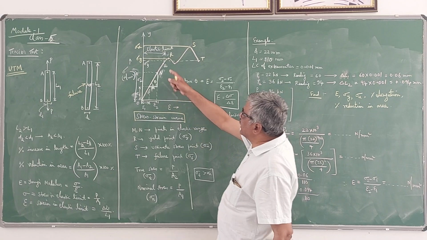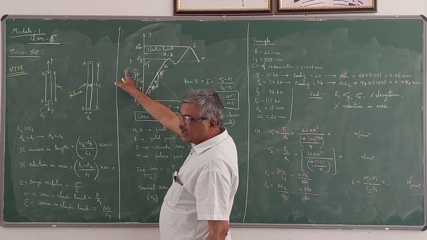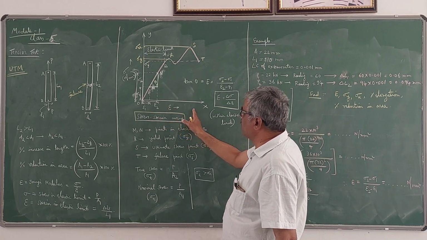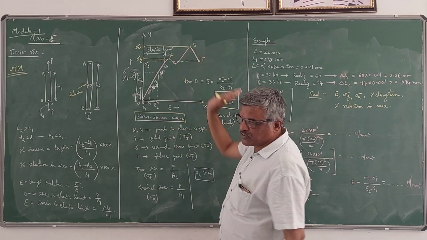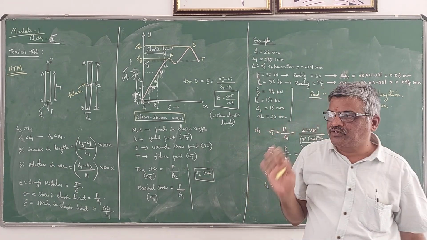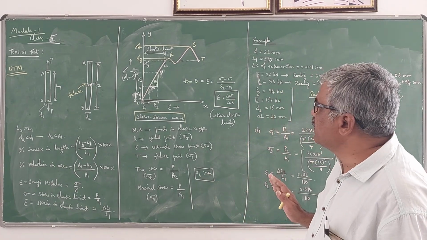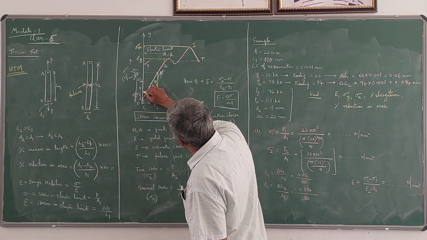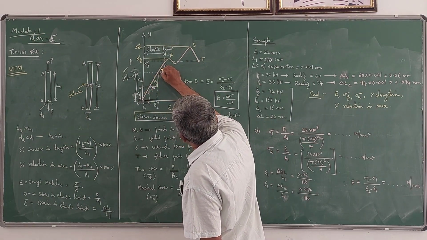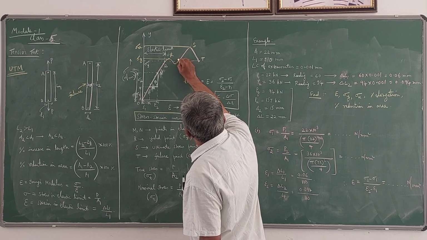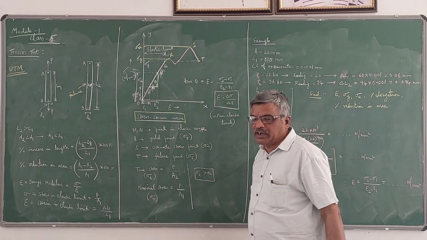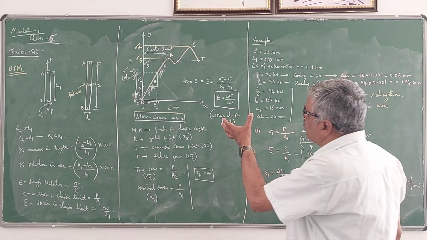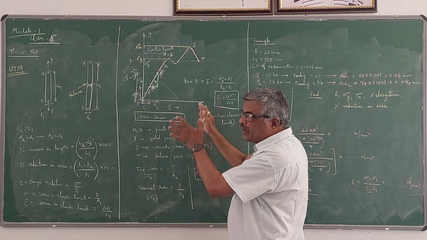Then if you plot a graph, the stress value you have to take along the y-axis, and the strain value, epsilon, along the x-axis. So you will get a typical graph like this. This is a typical characteristic graph for a mild steel specimen which is subjected to a tension test. If you plot the points and join all the points by straight lines and curves, you are going to get a curve like this. This is a typical theoretical graph. In the experimental part you may not get the same type of graph, but it will be identical with this.